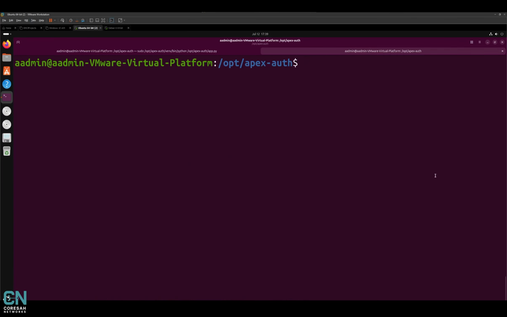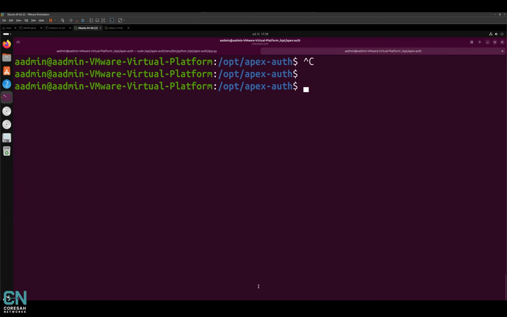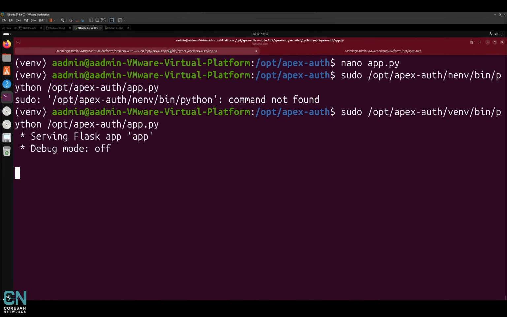Okay, this is our Ubuntu. Before starting the investigation, let me quickly explain my lab environment. I have an Ubuntu server acting as an Apex Retail web server and victim system. The Ubuntu server is also running a Splunk Universal Forwarder, which sends authentication logs to my Splunk server.